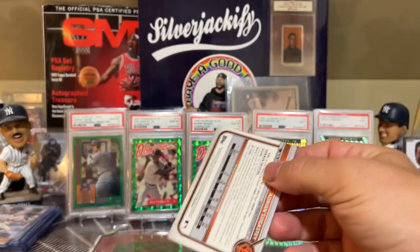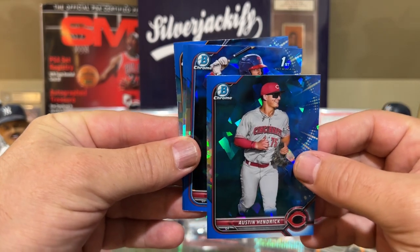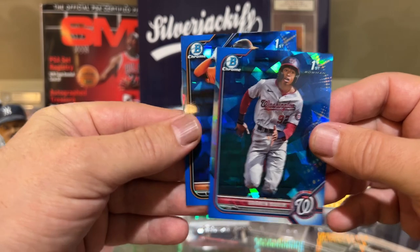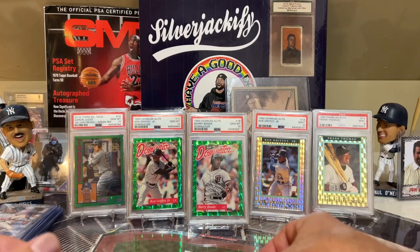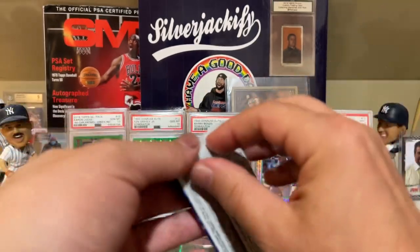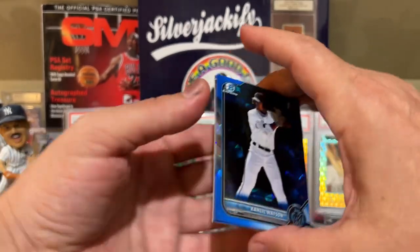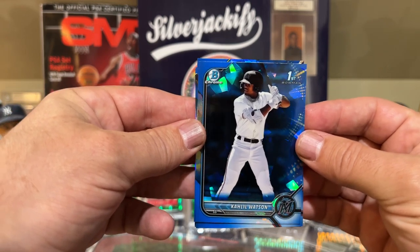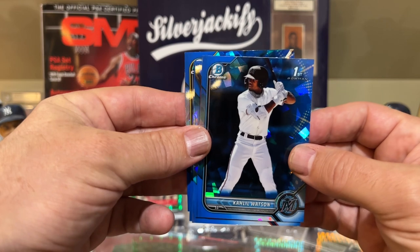I feel like I've had some pretty good luck with Sapphire in almost every box I've ripped. Look at that - beautiful Austin Hendrick, not a Bowman First. Then we have Garcia - Bowman First. Darren Baker - Bowman First. Sagustav - Bowman First. Three Bowman First hitters, which is really par for the course with this product. 2022 Bowman has a lot of hitter First cards. Oh, and there's Khalil Watson! I keep hitting Khalil Watson in every single box.